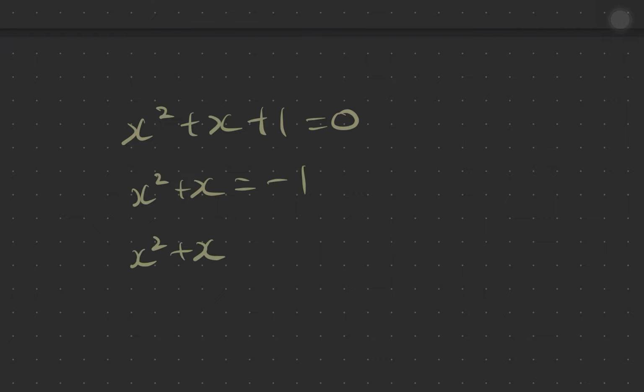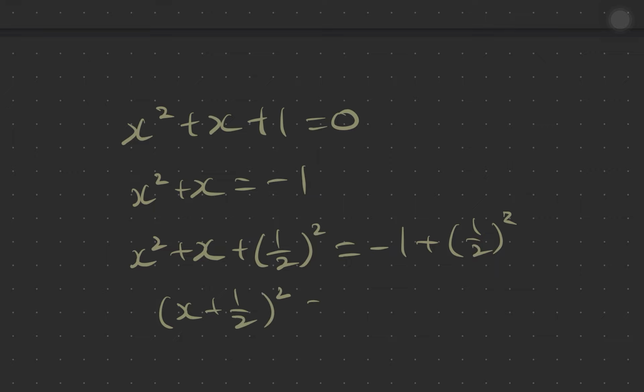Second example, x squared plus x plus 1 equals 0. Alright, so same thing as just now. I'm going to bring everything that I don't want over. I want to find my c, which is b over 2, so it's just (1/2) squared. Yeah? Equal to negative 1 plus (1/2) squared. So I can write this now as (x + 1/2) squared equals negative 1 plus 1 quarter, and that will give me negative 0.75.